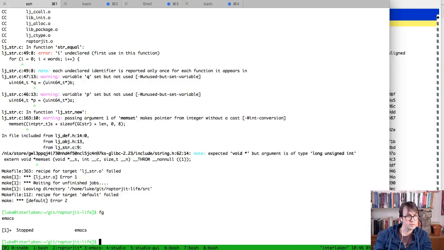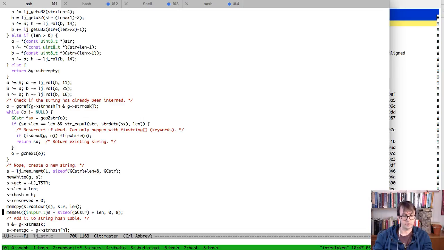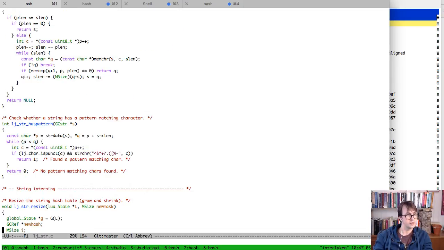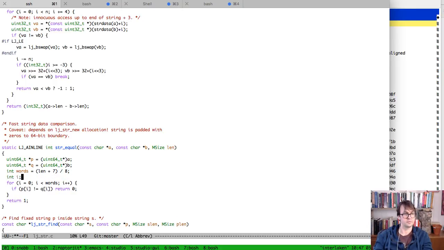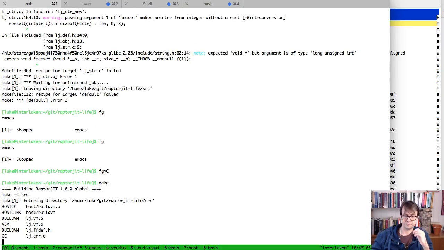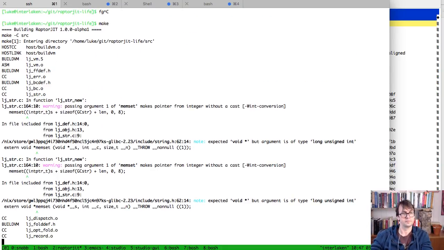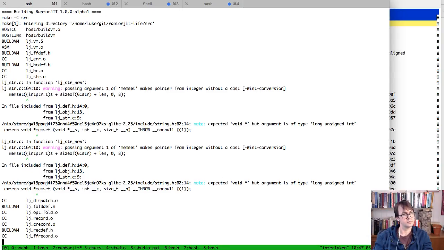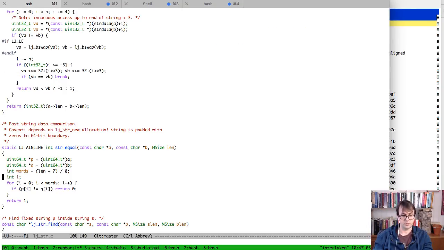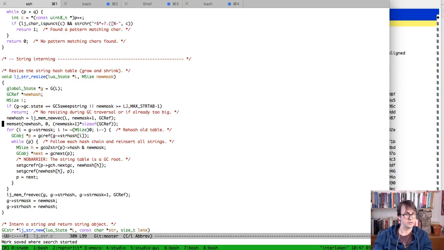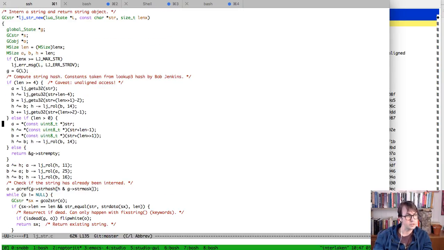So what was my... Okay, one step at a time. Variable I was undeclared. I really leave I undeclared. Would I be such a noob? Yes. Okay, one step at a time. Ah, okay. So silly me, I'm passing memset an integer, going out of my way to create an integer for it, when of course it wants a pointer.